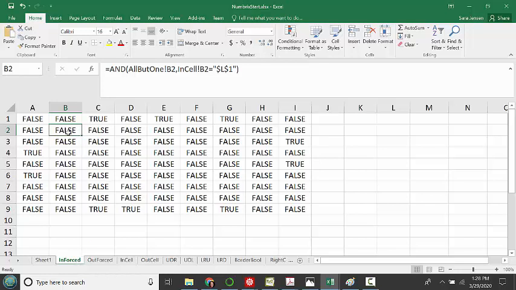So all we're doing to fill in this spot right here is using Excel's AND command and then making references to these two other sheets that we've built. Go to the all but one tab and check what's in cell B2. If that happens to be true, and when I go to the in cell sheet and check what's in cell B2, that in cell is equal to the L1, which is what we put into that cell if we didn't know what the in cell was, so it was pointing at the cell that was outside of the puzzle.